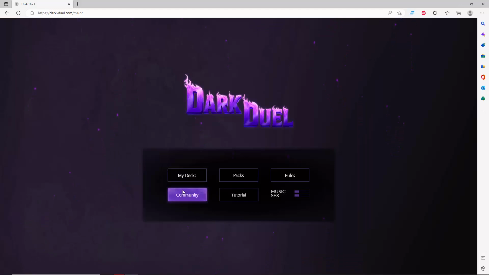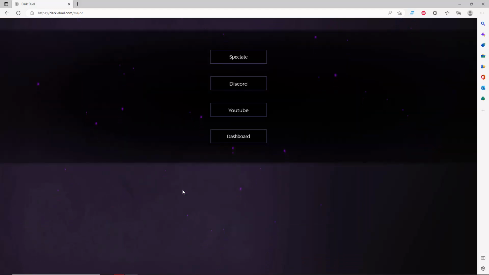Now, the community is always a highlight. You have the usual suspects. You have YouTube, where you can go check out their videos. You can see how they've integrated some of the new strategies, some of the new cards and stuff that are coming out. Discord, probably my favorite way to communicate with players.